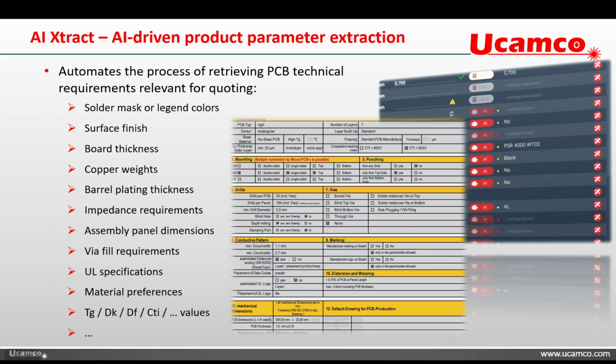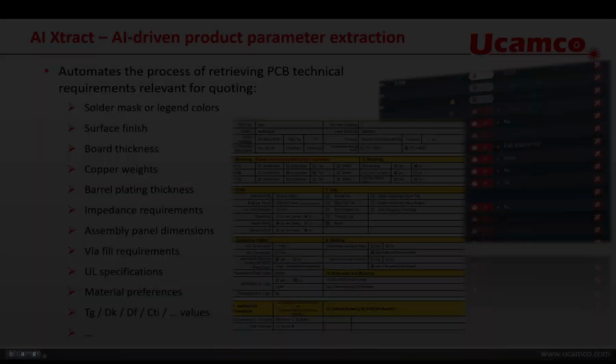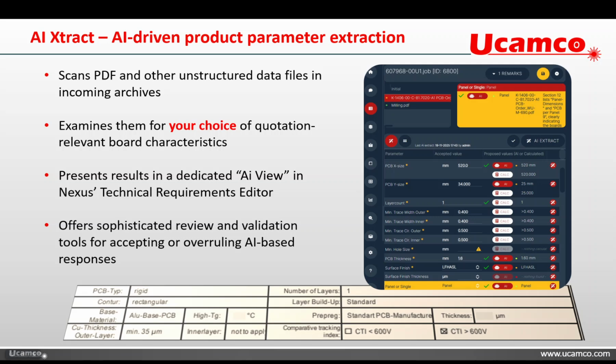I'm almost convinced that many of you already have this sort of setup in your current systems, whether it be Cockpit or Nexus. And in theory, that doesn't change. What comes on top of it is a module which is going to help you go through this documentation in an automated way and take away part of the burden that people now go through to scan through all these PDF documents and look for the relevant information. So that's what it basically does in a nutshell.